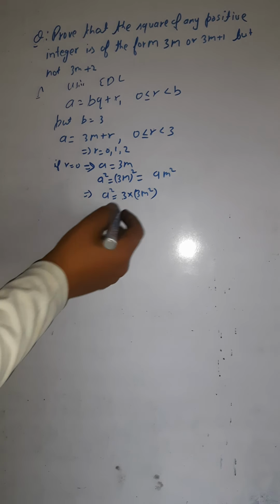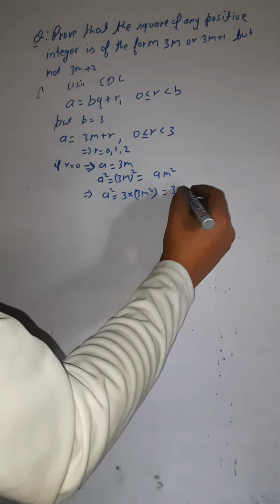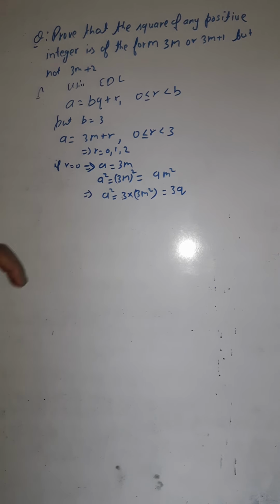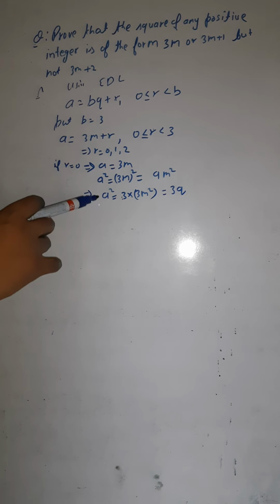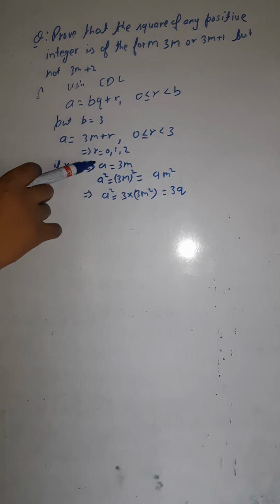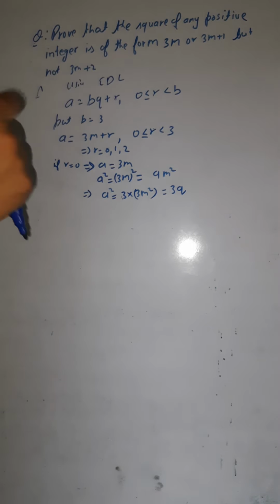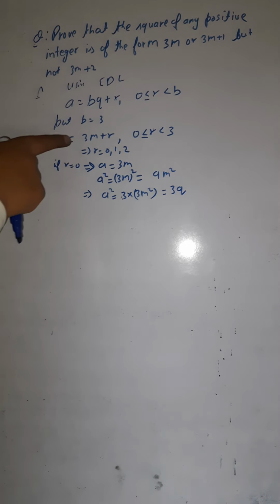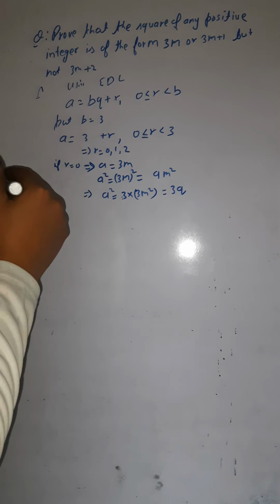Now listen here. Let's say this 3m square is some other integer. Let's say it is q. So it can be written as 3q. Let's say this complete is q. So it implies a square is what? a square is equal to 3q. Are you getting this? So we have found that the square of a positive integer is of the form 3q here, is of the form 3m. So here one mistake we have made, that it was q here, sorry.